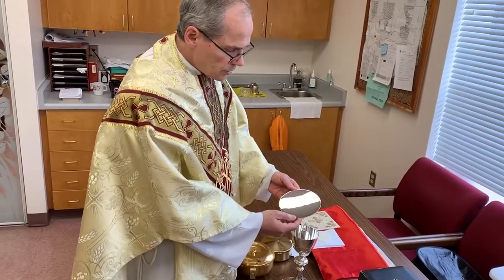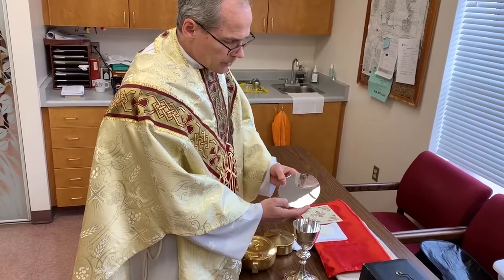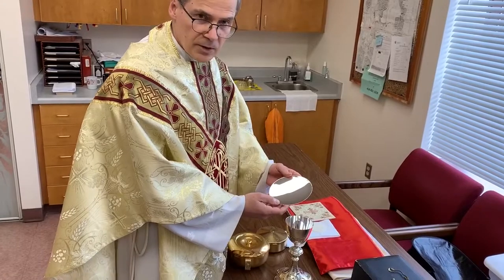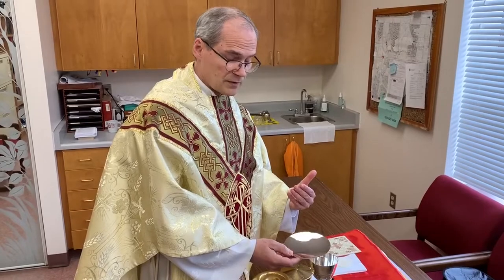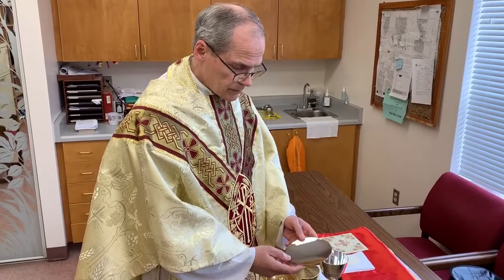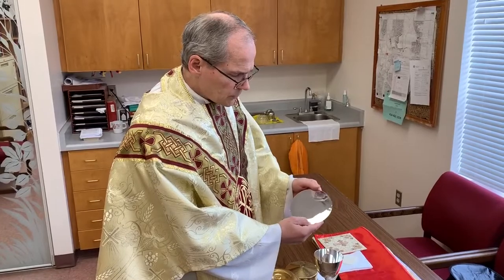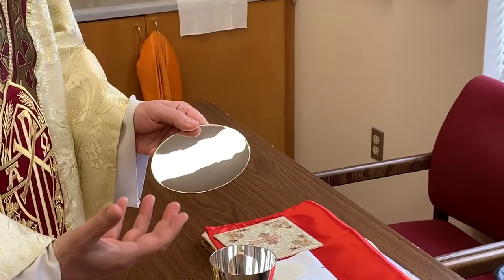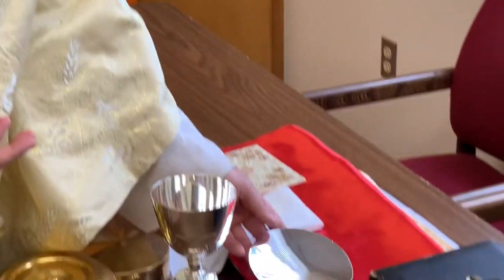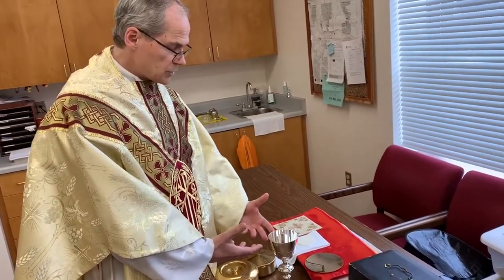But as you can see here, my paten has these little nicks in it. And part of the reason is because it's a very thin metal, as I mentioned. It's a very soft metal. And people who have been preparing my chalices in previous parishes have dropped it many times. So when I had it replated in silver, it was beautifully straight, and now there are so many nicks in it. I don't know if you can tell, but many, many nicks. And I'm not saying they're being irresponsible. It is something that can happen. So when the priest carries it himself, he's more likely to be careful. I know how to handle it. I'm used to my chalice.